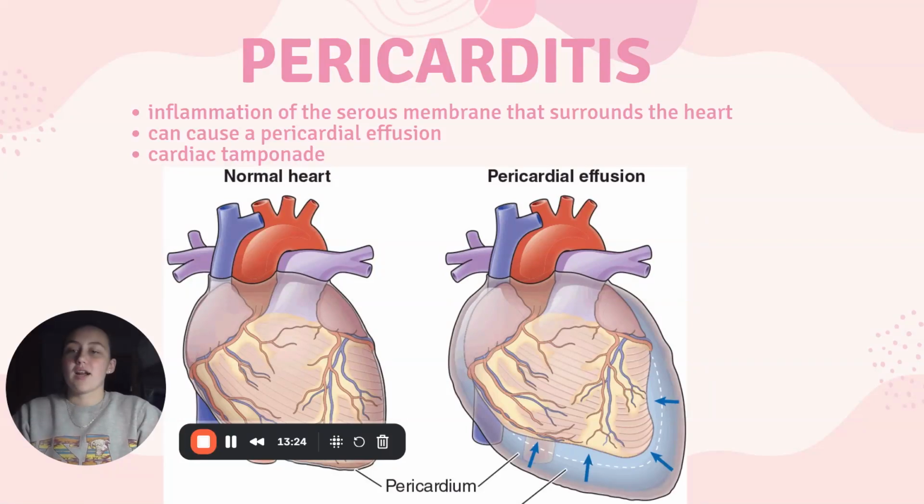And then I put cardiac, I'm going to butcher this word, tamponade, I think is how you say it. And that is where over 200 milliliters of fluid is in your heart. So a pericardial effusion is just fluid around your heart. It becomes another special bad thing when you get a whole ton of fluid around your heart.